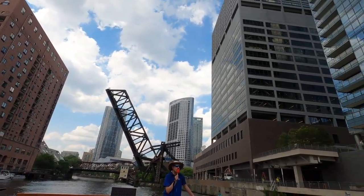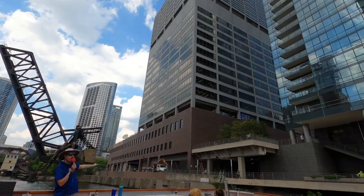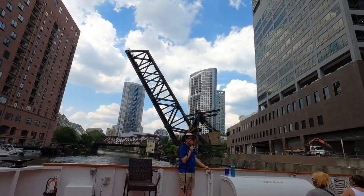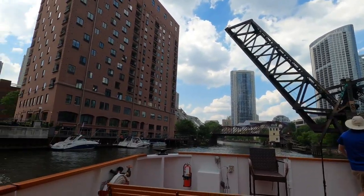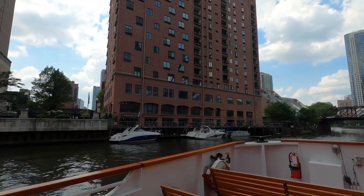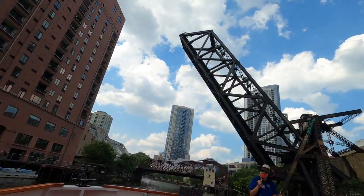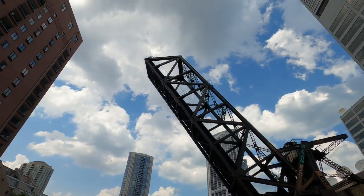Fancy word for seesaw. On the back of the bridge, see the big concrete block. That's the counterweight. When the block goes down, the bridge stands up. All 37 of our movable bridges have counterweights like that. Most of them are buried underground, so we do not see them. They still do raise the bridges from time to time, mostly in the late spring to allow sailboats to get out to the lake. They do it at scheduled times on Wednesday and Saturday mornings. So if you're ever hanging out downtown and you see a group of sailboats just kind of waiting around, they're probably waiting for one of these bridges to raise.